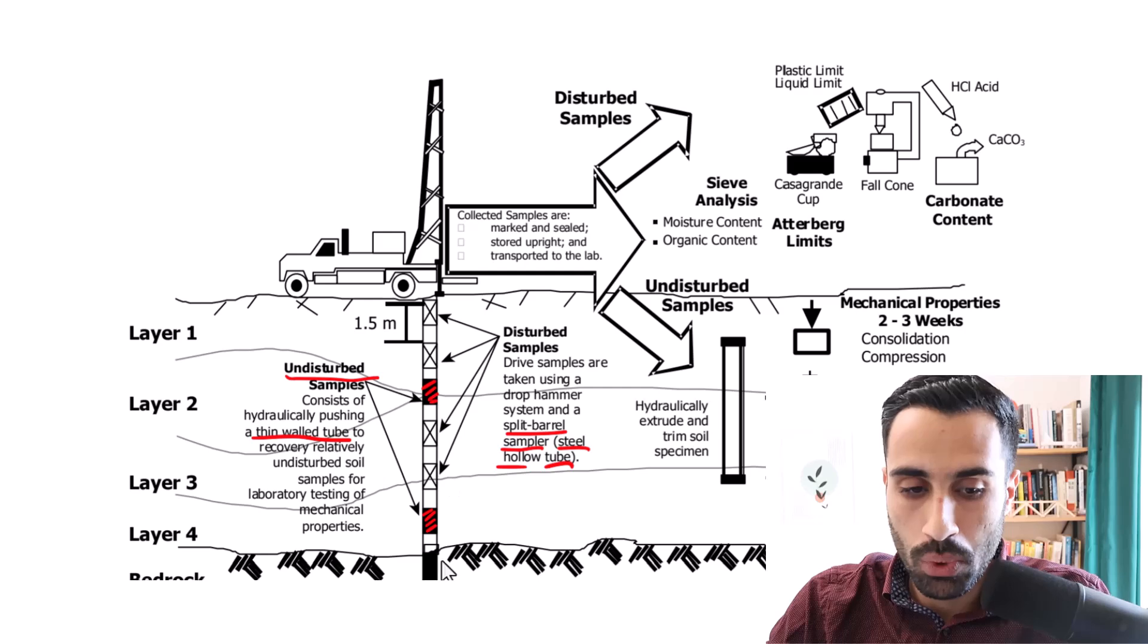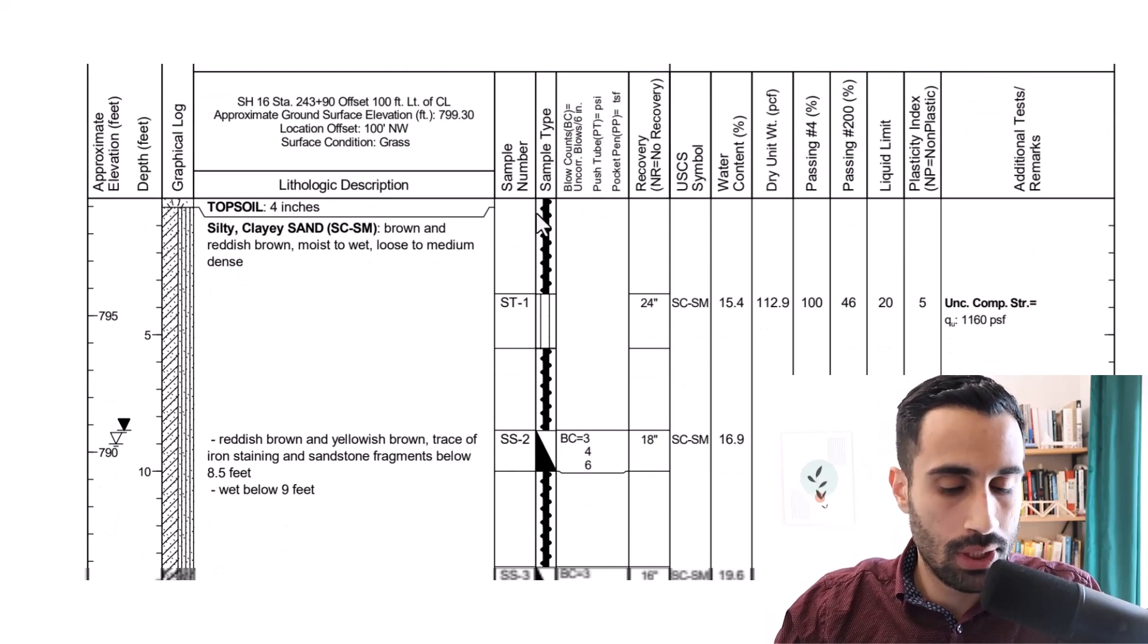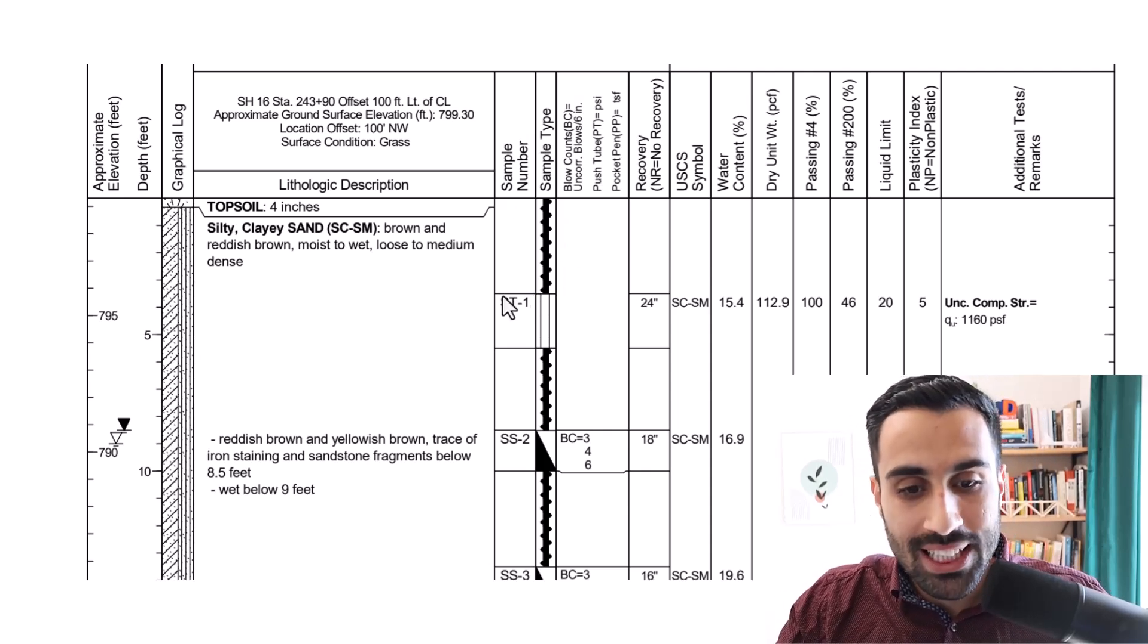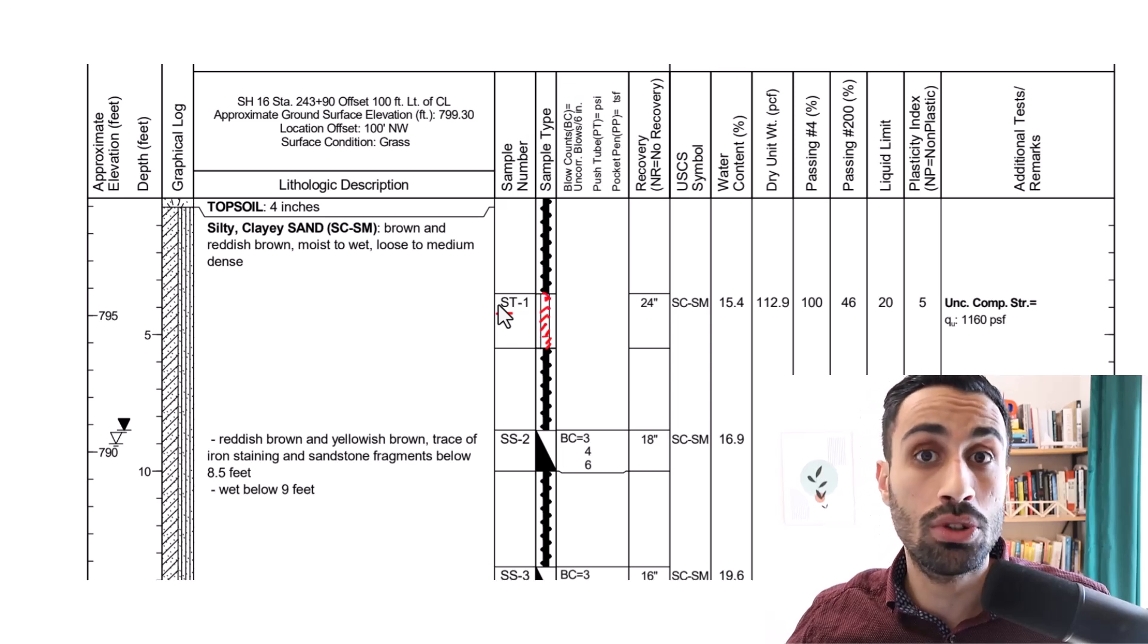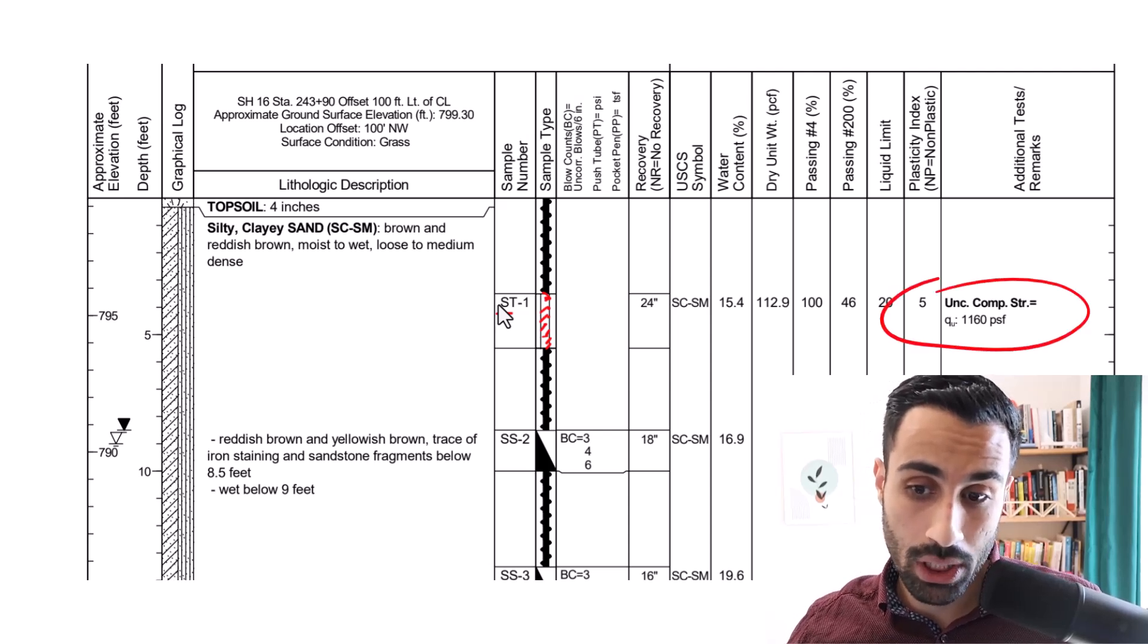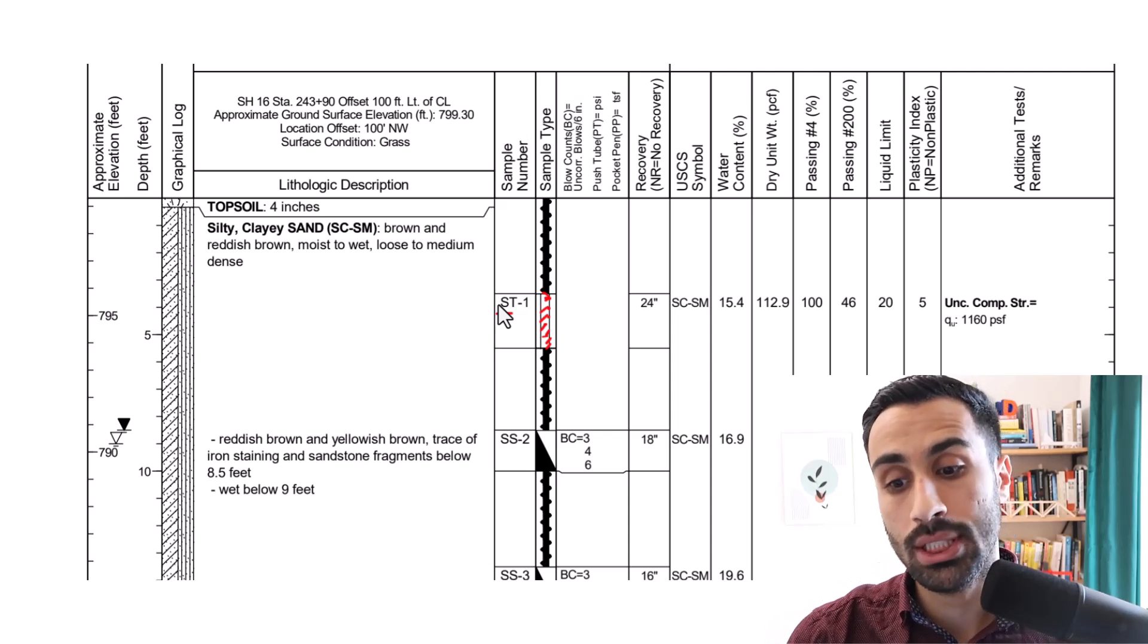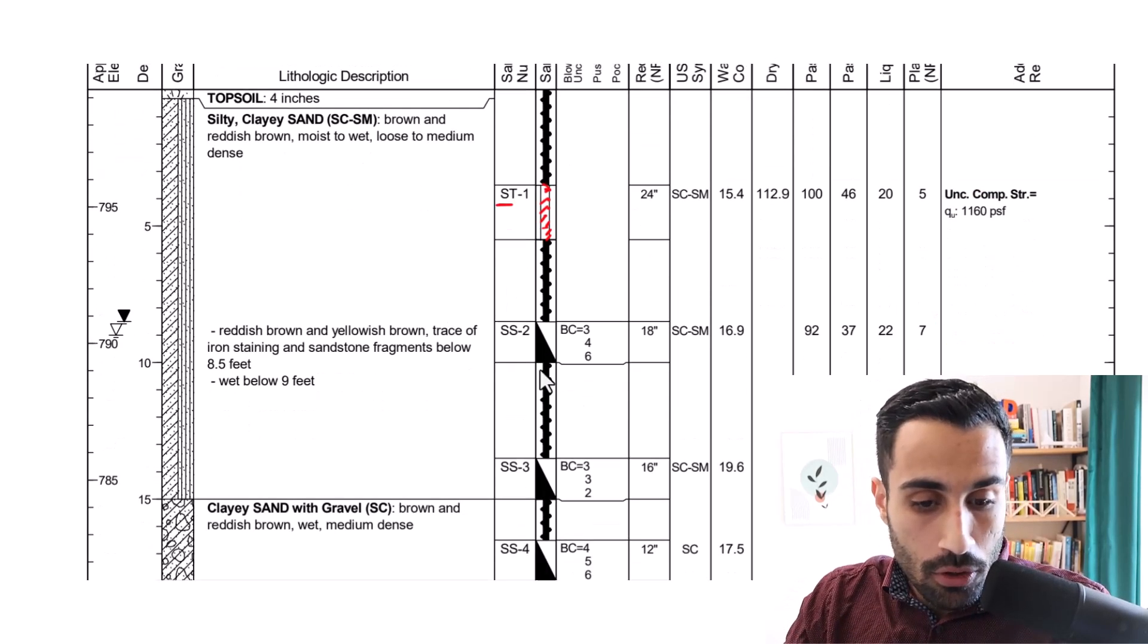So that is what we see for both of these. Very important to note that when we do our drilling. And I want to show you this on a real boring log that we have here. So this one, the sample type. Focus on this one for now. So this shows the sample type. We have a solid stem auger for this one. Now this is a Shelby tube. So this is a Shelby tube, SD Shelby tube. And the Shelby tube is going to give us undisturbed or disturbed sample? It's going to be undisturbed. And that in this case actually we do show the unconfined compression strength because we got the undisturbed sample, we did the unconfined compression test, and got that value to be approximately that. So we know we can get that through the Shelby tube.